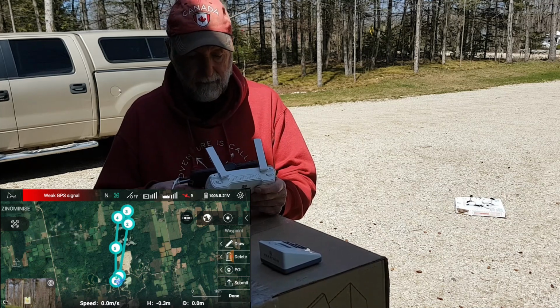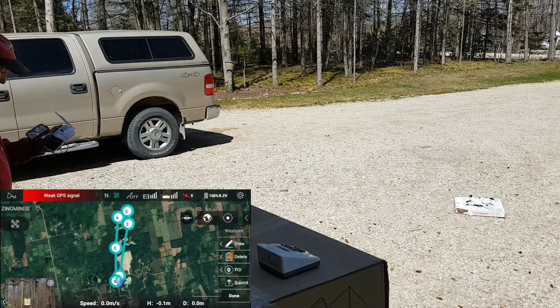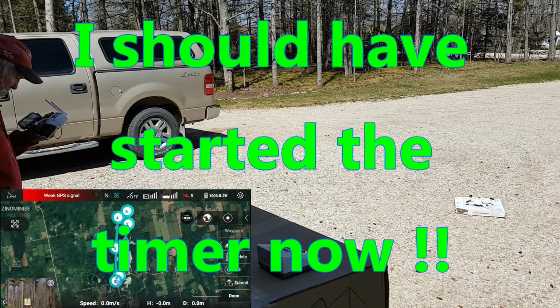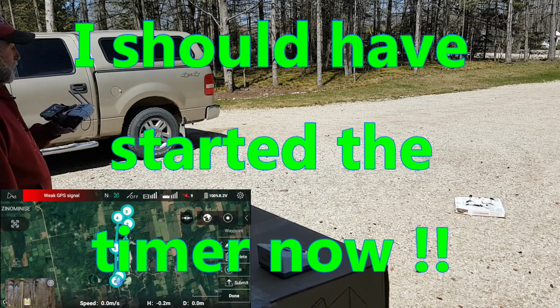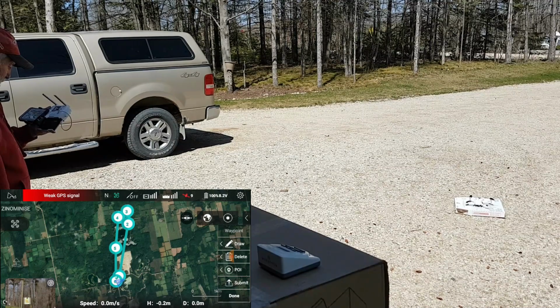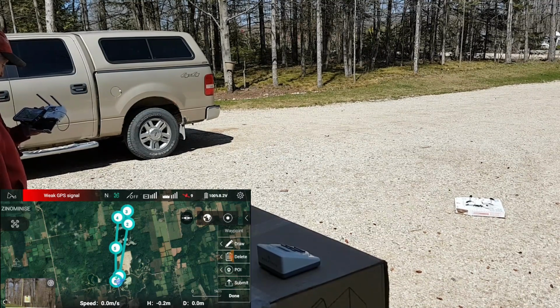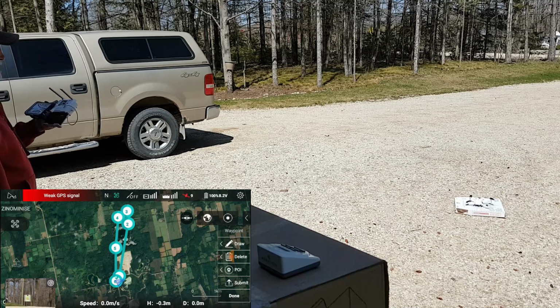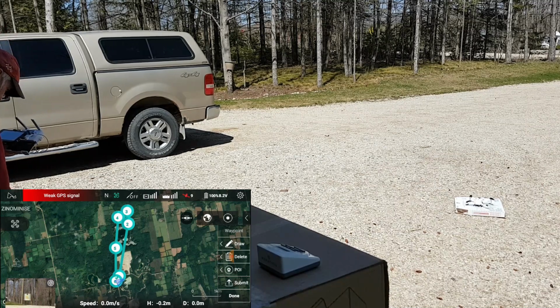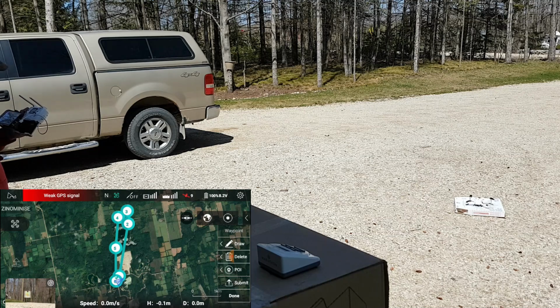Weak GPS, can't go anywhere yet. Okay, you can't submit it until you get good GPS. So, just standing in the shade here. We have 9. I want this to get it pretty quick because I don't want the wind to come up. We have 9. See how it's going. I know it's going to lose connection, but we did the test the other day, so it should be pretty good. But we're not getting satellites today for some reason, and it's a clear blue sky day. Wow. 9 satellites, that's it. Wow.